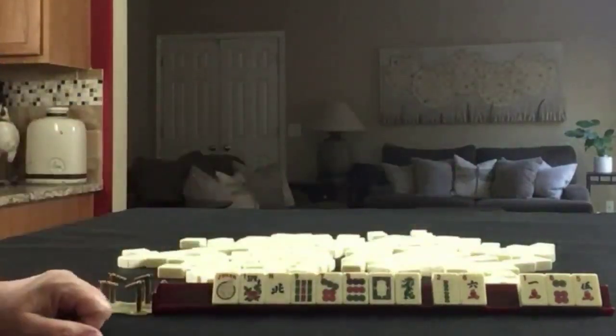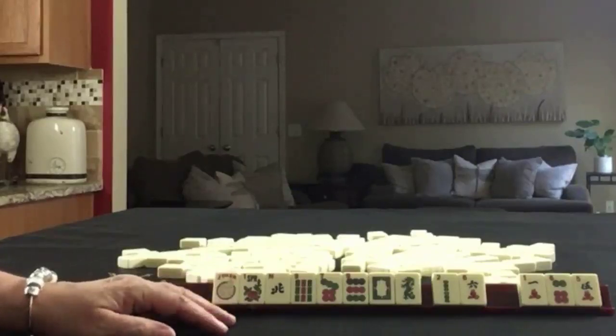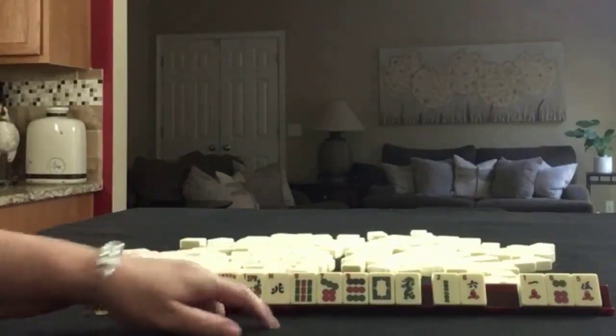Next pass. If you would do something differently with these tiles, write pull two and let us know what you would do with these tiles.